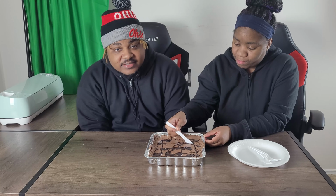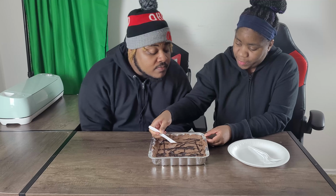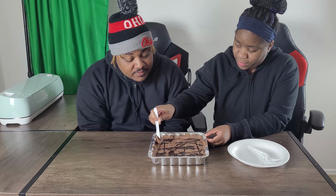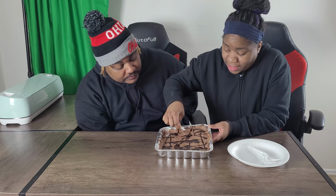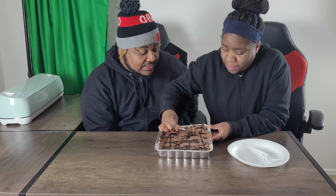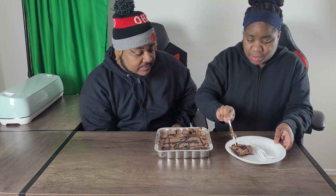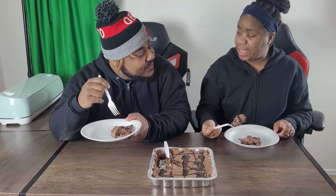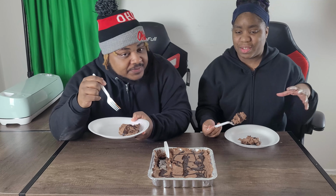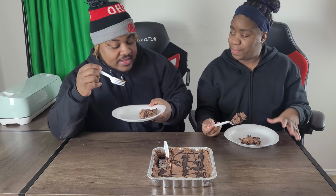Okay. I think it's gonna be decent. That looks wrong, like that because of the extra butter? Nope. All right, man. We got our stuff on the plate. And let's see how tasty it did this time. How did we think they did last time? It was good. It was just hard. The instructions were hard. But it was good.